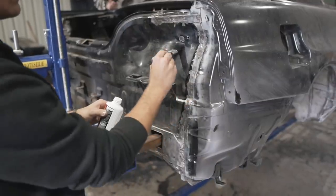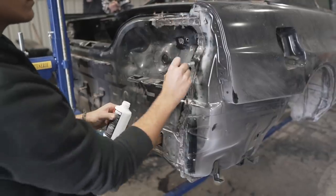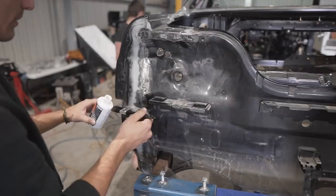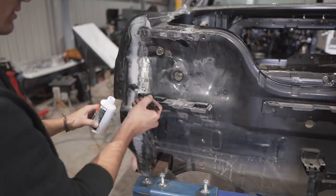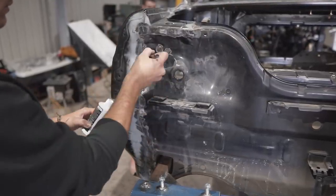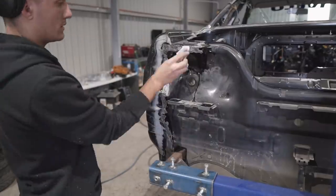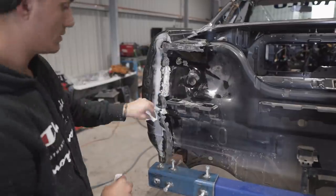So there are still quite a few sections on the car that are bare metal, and it's getting a little bit annoying because the surface rust just keeps building up on those sections. So what I've been doing is going around with a wire wheel on the grinder, removing the surface rust and following it with some rust converter to make sure those sections are 100% clean. Then we're going to shoot some primer when we push the car outside.